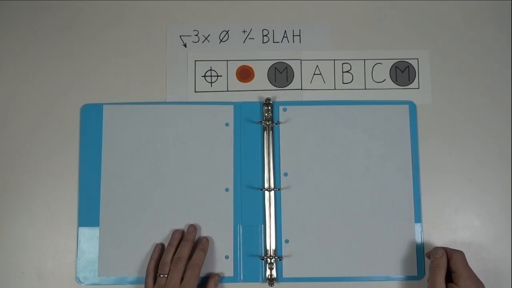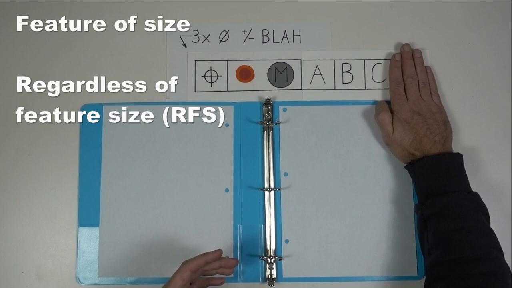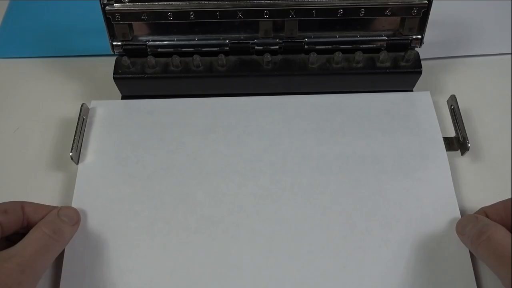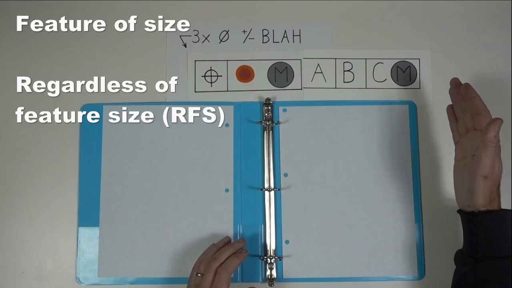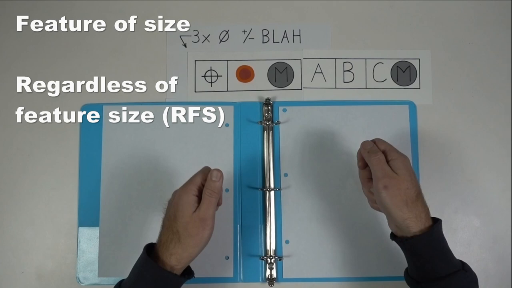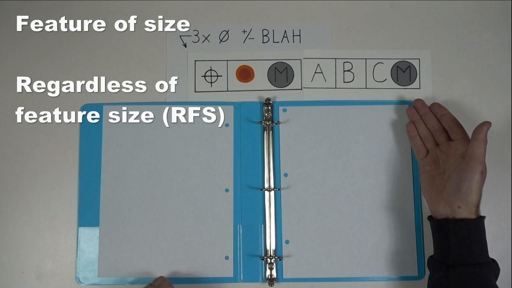Okay, so what have we learned? We learned what a feature of size was, that you have to be able to measure it with opposing points. We learned about regardless of feature size, which is when you're putting parts onto that three hole punch, and you're planning on adjusting the width of the guides for every single part that goes in, versus just setting it to MMC, so you can drop in whatever you want to. That's the consequence of it. We learned that when we do apply that circle M on the datums, it's datum shift that it does not apply to the bullseye, because that's where all our virtual condition calculations come from.